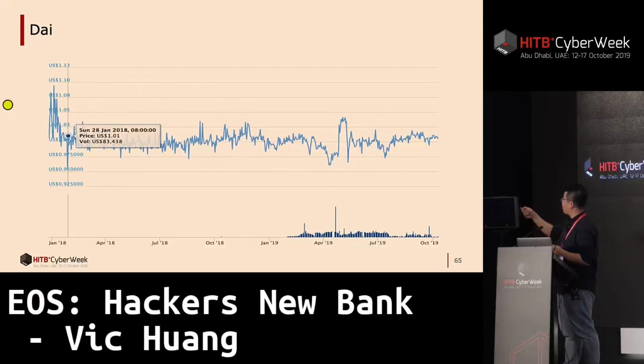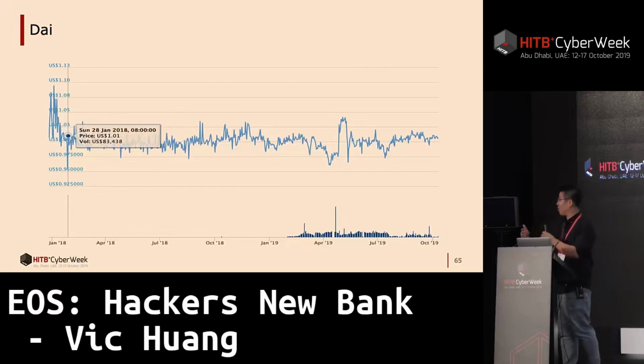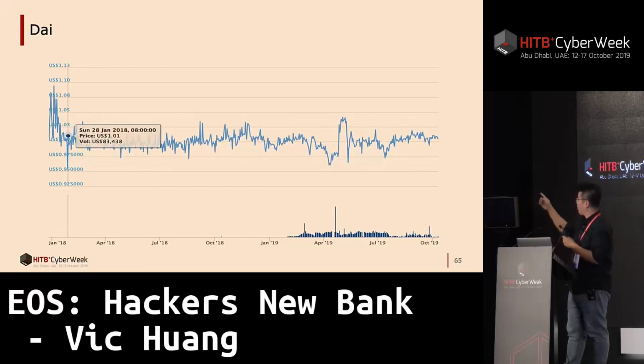It has a pretty complex mechanism to adjust between real money and the cryptocurrency. It began in 2018, but it's still very stable, and it stays at almost $1 USD.